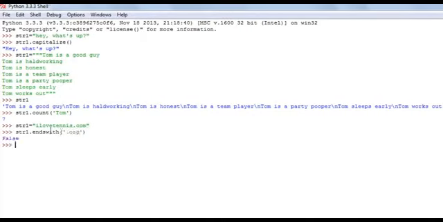When I press the enter key, I see false as the result, and that's because the last part of the string is .com and not .org, right? And if I check it with .com, let's see what I get. I get true, right? So that's why it's called the endswith method. It checks the ending part of the string, whether that is the same as the argument that you pass to the function or not. If it is the same, then it results in true. If it's false, then it returns false, right?